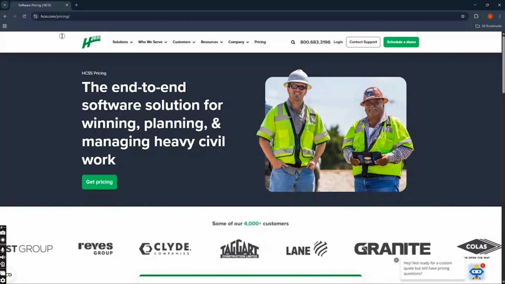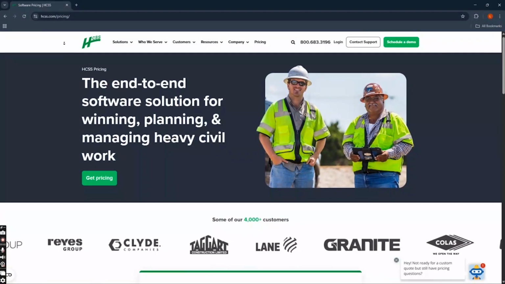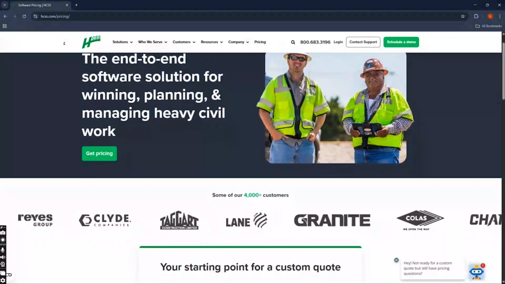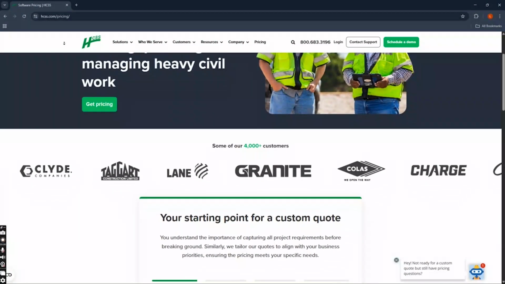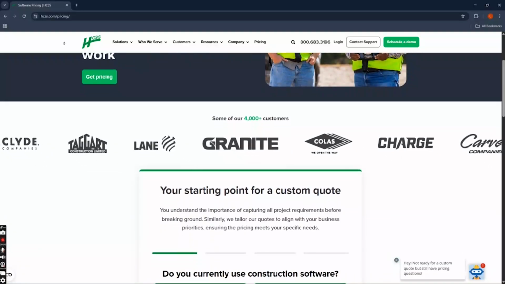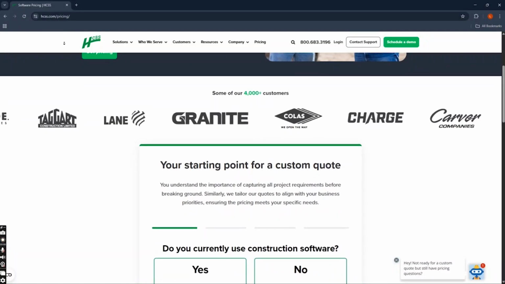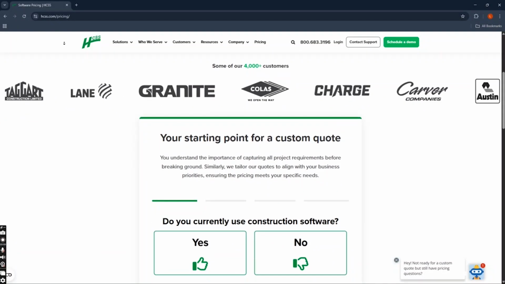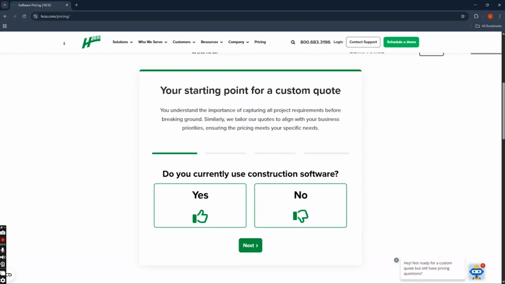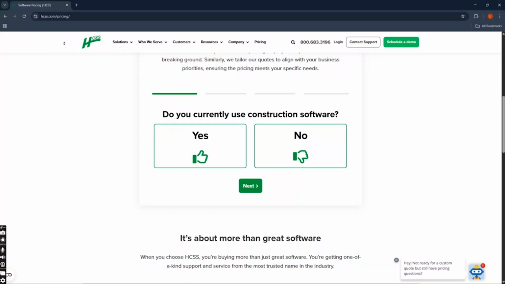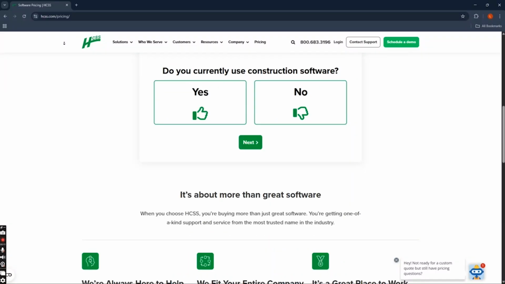Today we will learn about HCSS Software Tutorial 2025, how to use it for construction management. Managing construction projects involves a wide range of tasks, from job scheduling and budgeting to equipment tracking and maintaining site safety. With so many moving parts, it is essential to have a reliable system in place to streamline workflows and improve efficiency. That is where HCSS, or Heavy Construction Systems Specialist, comes in.